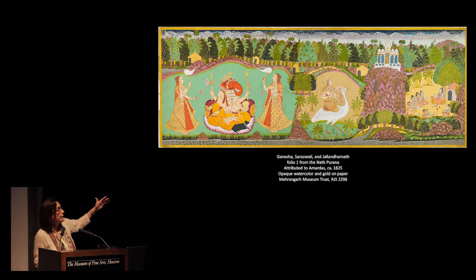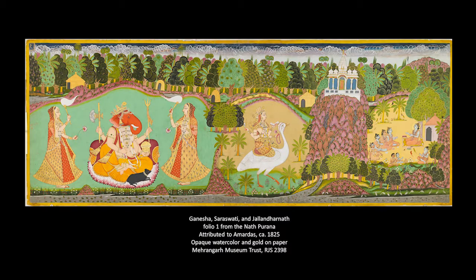This is the first page folio of one of those Nath manuscripts — the Nath Purana, meaning the ancient tradition of the Nath. Like a normative-sized Hindu manuscript, it has an image of Ganesha, the Hindu deity who blesses all good beginnings, and Saraswati in the middle, the goddess of knowledge, because manuscripts often begin with these images. And then they add a special heavenly ashram filled with Naths — bringing the Naths into the very fabric of how Hindus, Rathors, and Rajputs would understand knowledge, legends, stories, and authority.